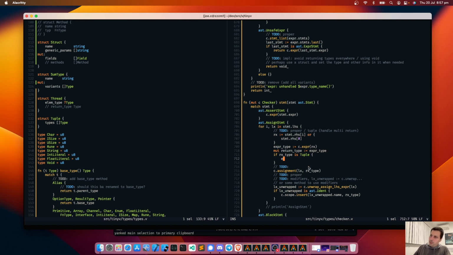If it's a tuple, let's make the return type equal rx type dot types. And let's do i, because it should be the index of the left-hand side of the assign statement, which is like the variables or struct field names, and the right-hand side is the values. And then let's set this to return type.